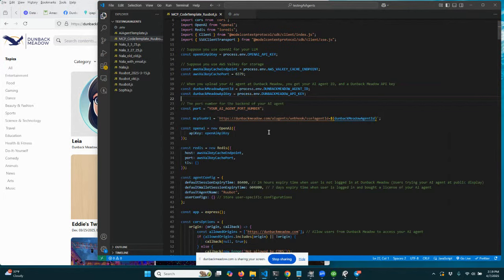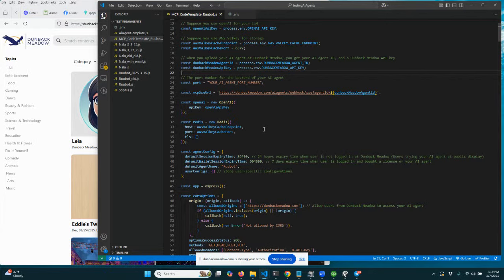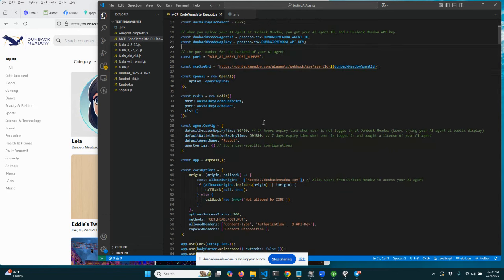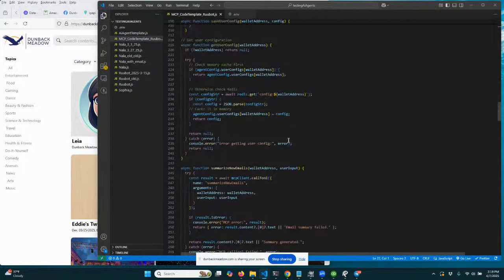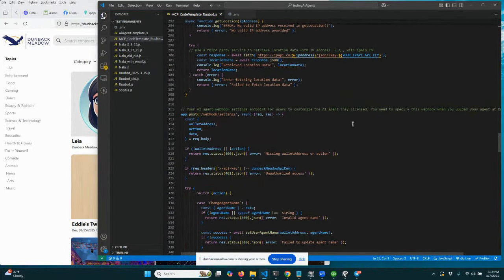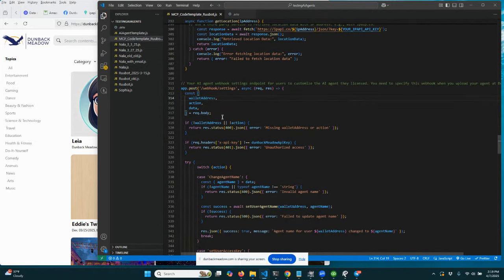Now remember, you had to give the two endpoints for communications between the Dunback Meadow platform and your users. And here in your code, see, here is the first webhook endpoint, webhook settings. And this is how the Dunback Meadow platform communicates with your agent for settings.